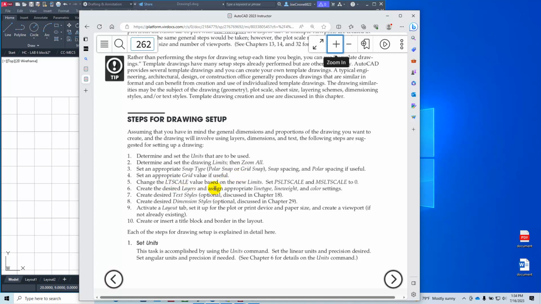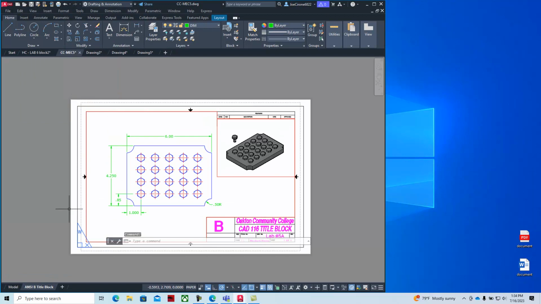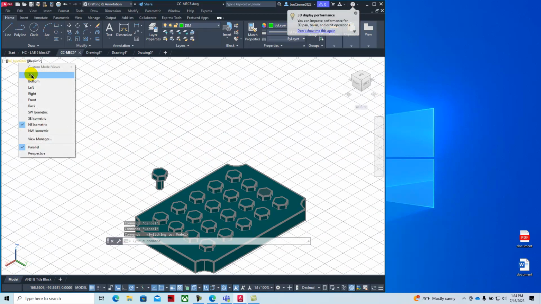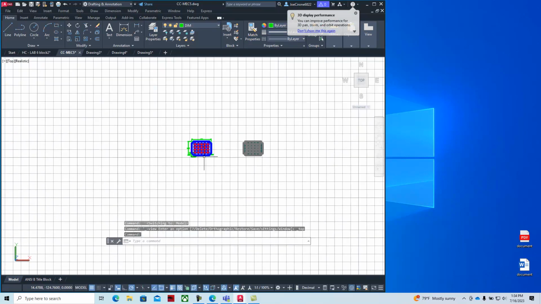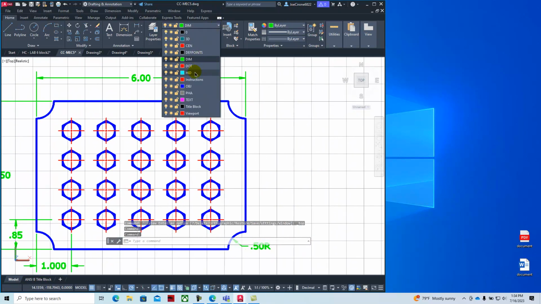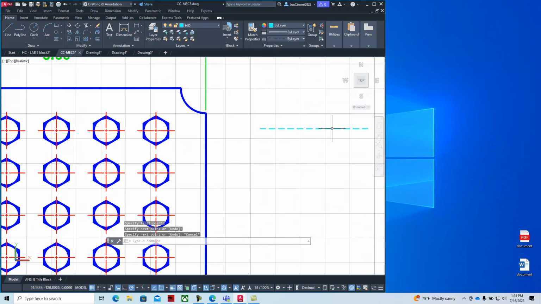And then this LT scale and PSLT scale and things like that are essentially line type scaling. And so when we look at a drawing like this, in the model space, if I go to a top view, and if I were to draw a line on the hidden line layer, the factor that sets the spacing between the line types is called LT scale. And so LT scale on most mechanicals is 1.